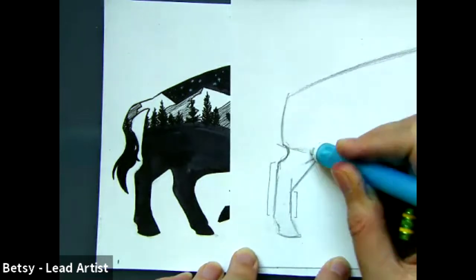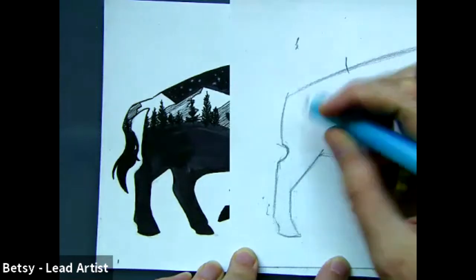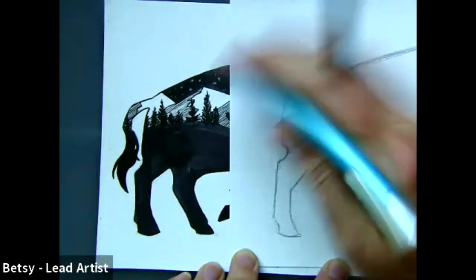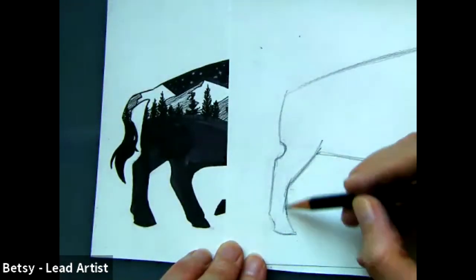Uneven lines are great, especially when we're doing things that are living. If you're doing a house, uneven lines, maybe not so great, because then you got a wobbly house. But when we're doing animals, lots of times there's uneven lines.